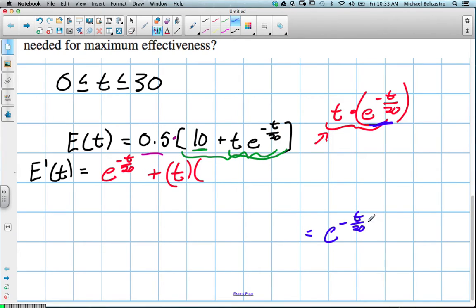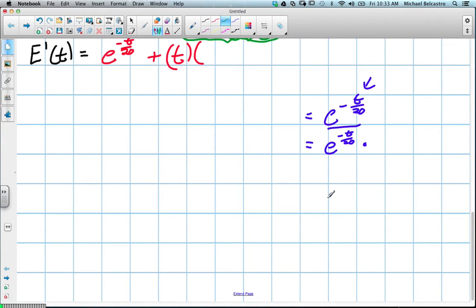When we're deriving this, recall that because this exponent is a function, the derivative of it will be the original, which is e to the power of negative t over 20, multiplied by ln of the base, that's ln e. What's ln e equal to? 1. So we don't have to include that part, but we will have to multiply it by the derivative of the exponent. So I'm going to break this down again. We want to derive this exponent. The exponent here is negative t over 20.